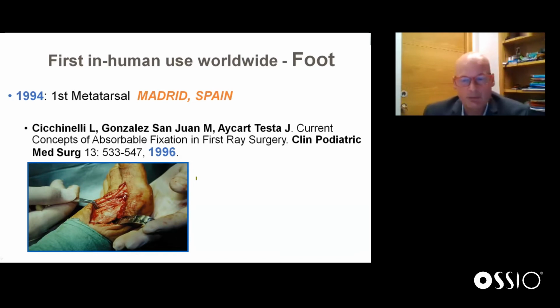So this was a proximal chevron that we'd played around with on bone models. I remember this case very well. I remember walking home to my apartment after that case, and in the subsequent week or so, I'm thinking, my goodness, here we've done my first ever proximal chevron, never done that before in training. I've put in an absorbable screw, a poly-L lactic acid screw, letting this patient weight bear immediately in a surgical shoe. It was one of those you're not in Kansas anymore, Dorothy moments, wondering if this foot was going to fall off or blow up or something like that.